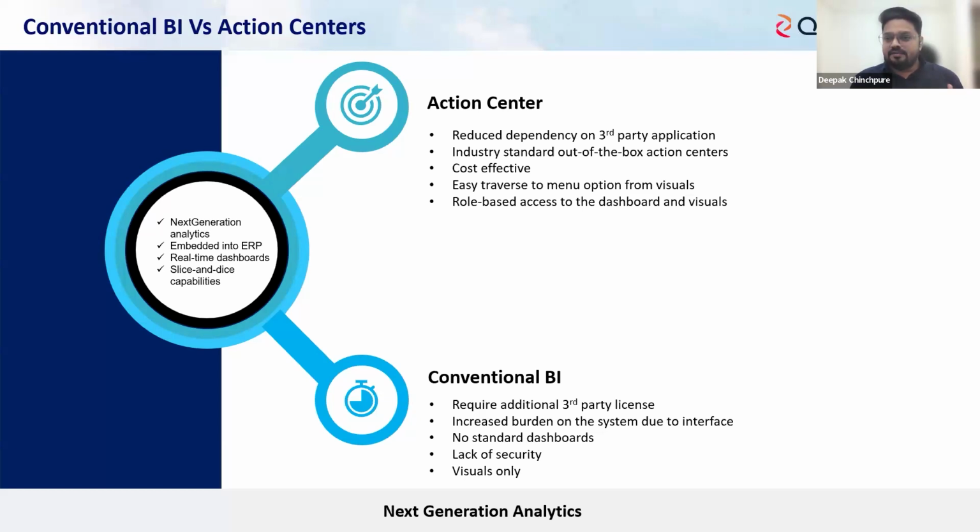Secondly, reducing the burden on the system. If we use a conventional BI, which is apart from an ERP system or different tools, then we definitely have to establish connectivity, and that connectivity could be in the form of direct connectivity or maybe pushing data to and fro, either or. If we do that, there is an additional burden on our ERP application. With Action Center, we don't have to do that because again, it is at one place.